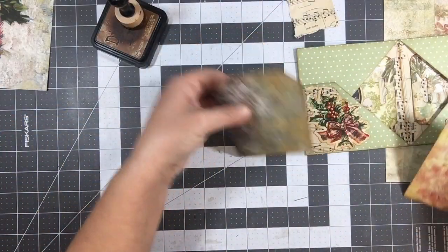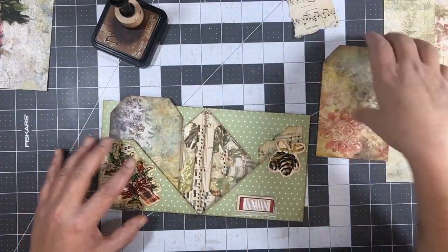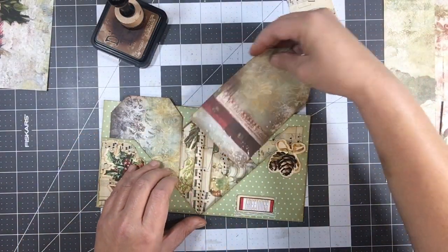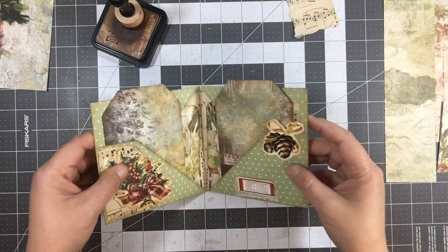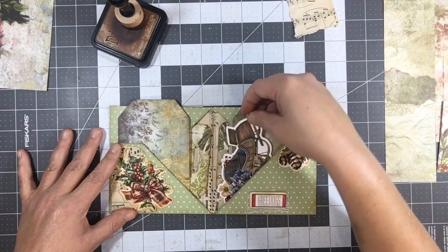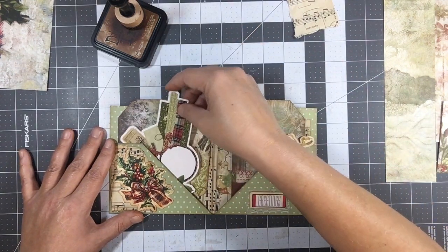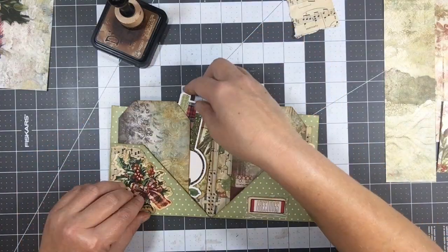But I want to make a snippet strip too that matches this, because it'd be fun to, you know, put those on the top. And then we can also, I don't know, maybe not this piece, but you can also put some, you know, different ephemera in there and things. So, that would be fun. But we'll see.